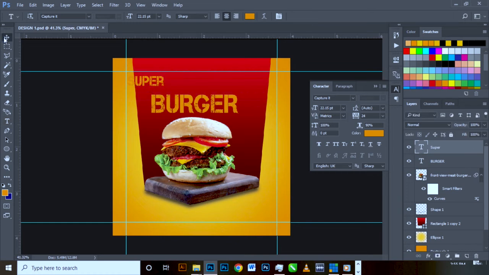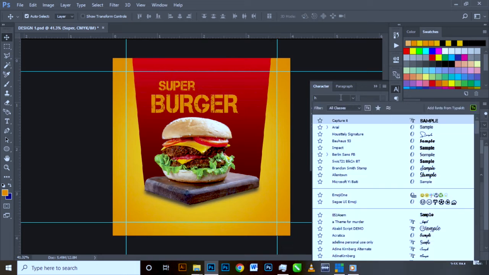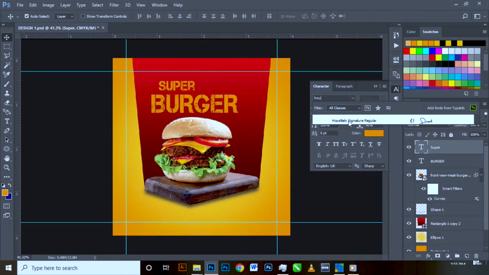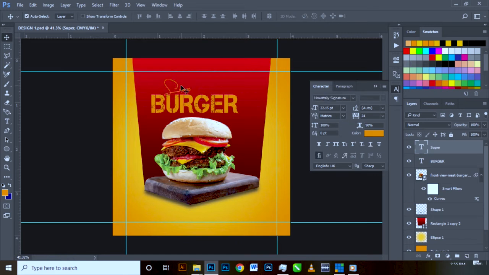Okay, change the text, change the font. Alright, I can scale it, Ctrl T, scale it up.